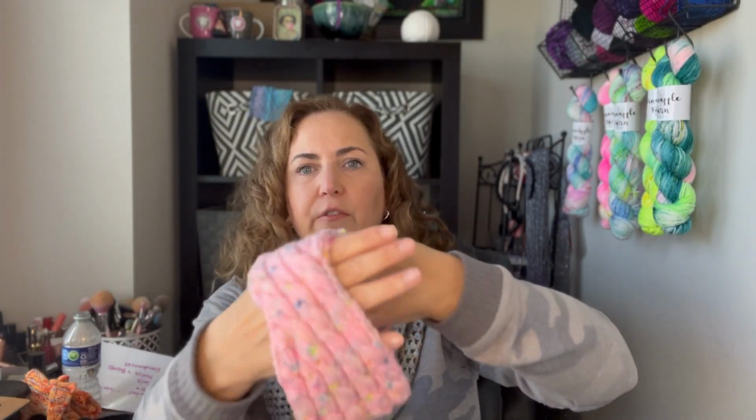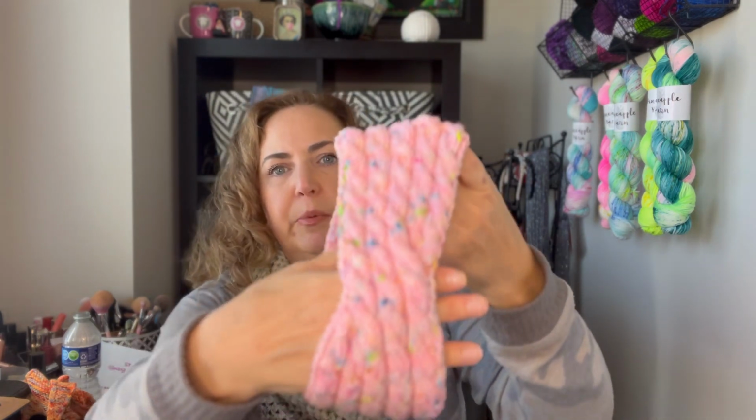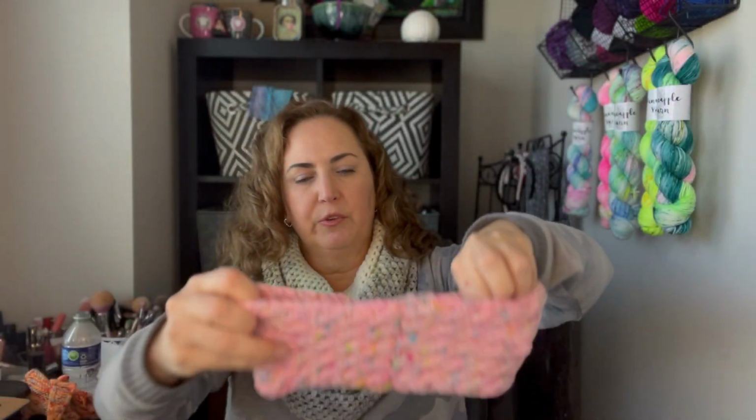But this one is a crossover. Now I will tell you, I did not follow the pattern. The pattern has 5 rows of cables. I think it was a Drops pattern, and honestly I can't always understand those international patterns. And this one had you growing it to 6 so that it would look more substantial. I couldn't figure it out, so because I was still just playing around with it, this is what I ended up with. And here's another example of a very crappy mattress stitch. But like I said, this one was for me. I'll show you the ones that I'm keeping for myself at the end. But I thought that was cute.